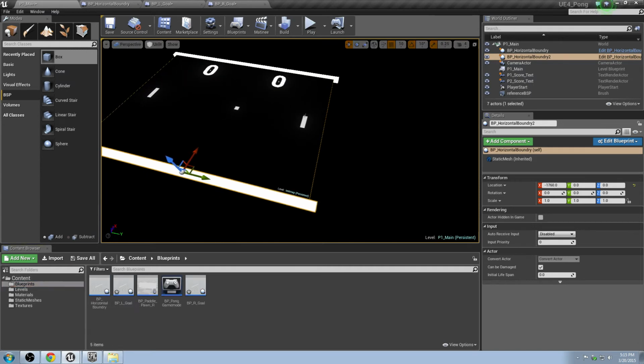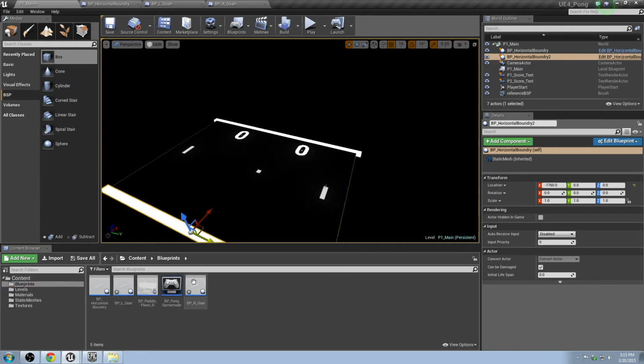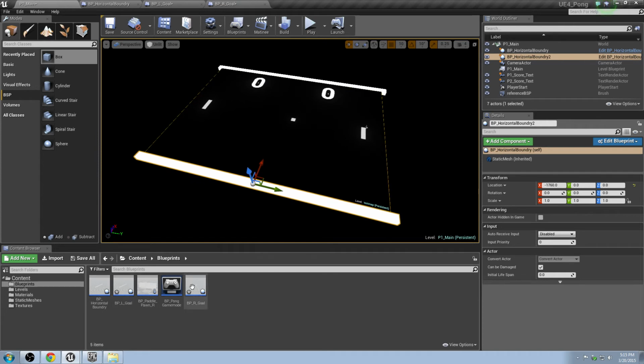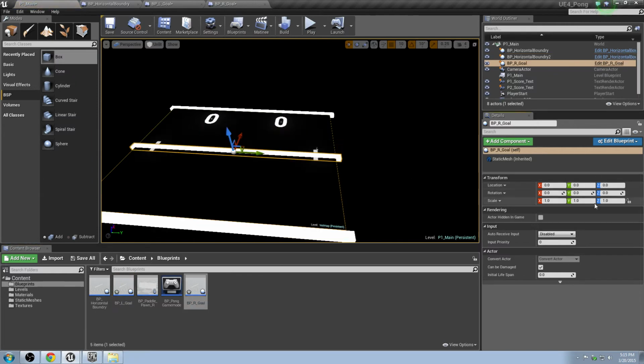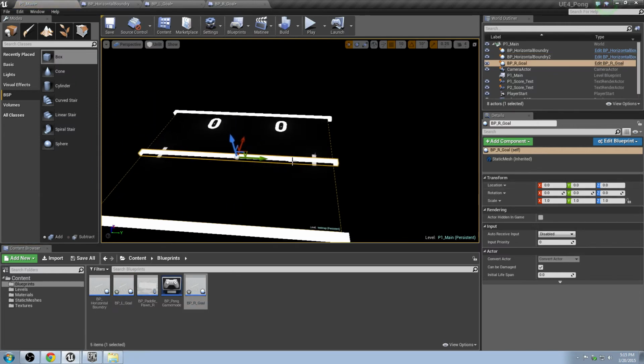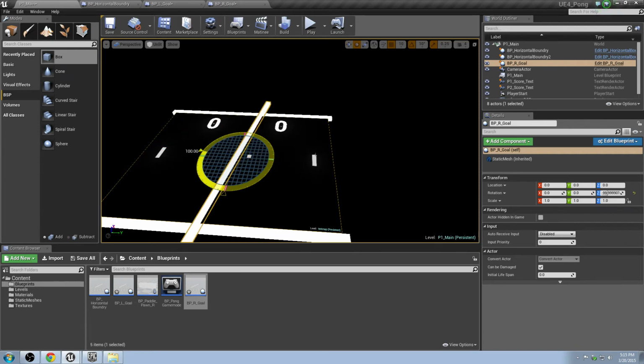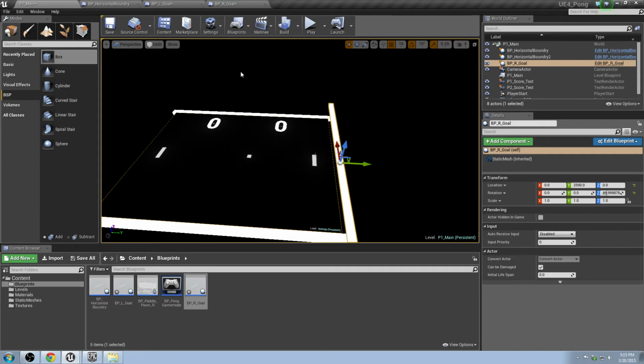Now if you go to blueprints, you'll see we have a left goal and we have a right goal. We're going to turn these into triggers, that way when the ball collides with them, or rather we'll see how we'll do it, but basically when the ball collides with this left goal, it'll give a point, like I said, and when it collides with the other side, it'll give a point. We'll drag these into the scene. Go ahead and zero that out. You see it's a little off because we want it to actually be facing the other way. Go ahead and just rotate that 90 degrees. Go up to the top view.